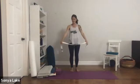And we're going to go in the other direction. I'm just doing little circles now in the other direction. Relax the belly and the jaw, the space between the eyes, the forehead. Little circles is all we're doing. And release and come down.